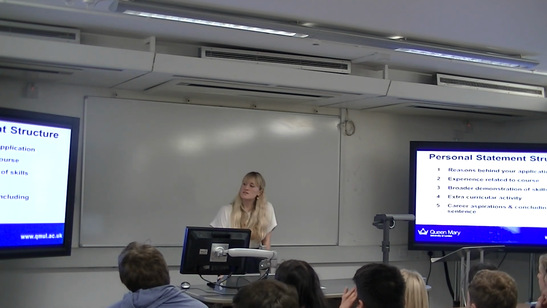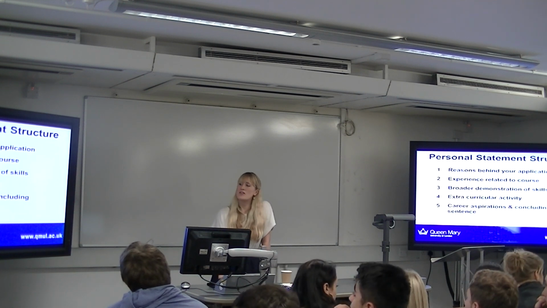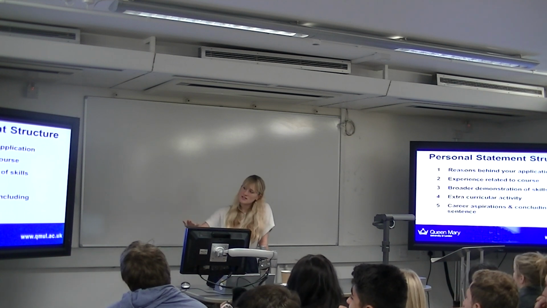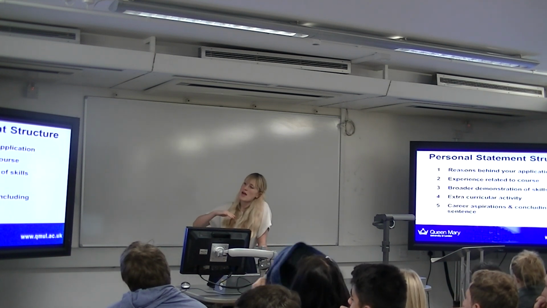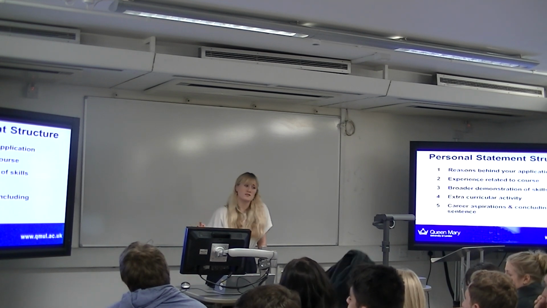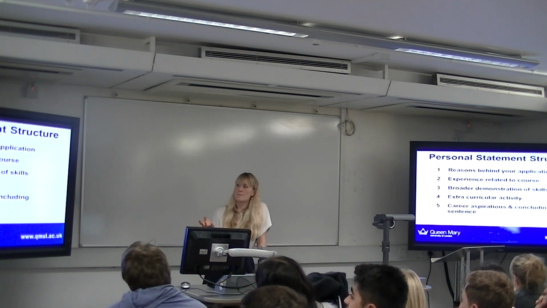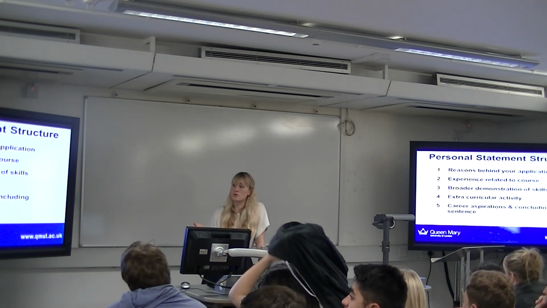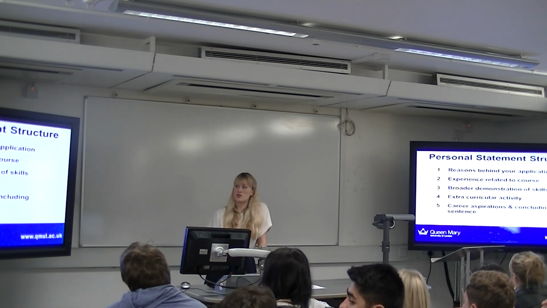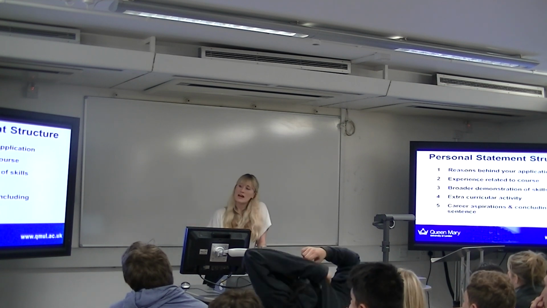So in terms of the structure, this is not set in stone, it's just the way that I've looked at it. In terms of starting your personal statement, in the first section, make sure you're getting across the reasons behind the course choice, behind your application. Then possibly talk about experience related to the course, whether it's A-levels or other experience, and then a broad demonstration of skills, so any personality traits that you may have or you've learned or developed.